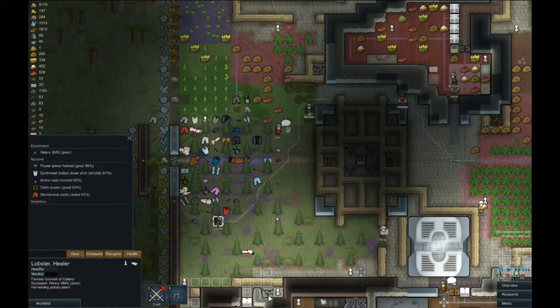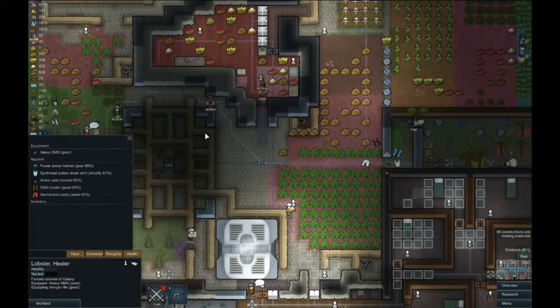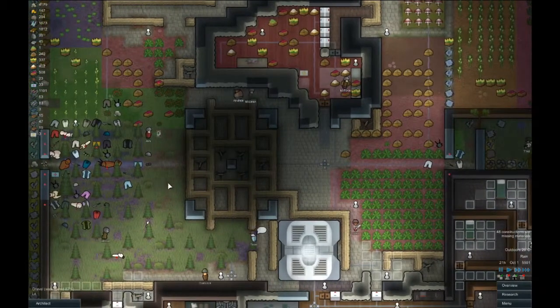And actually, instead of a heavy SMG, you should be using, ooh, a good charge rifle. How about this one? Shoddy. Normal. Before everything gets taken away. Normal. Great, you got a good charge rifle. That'll be good for you. Now you have a nice little helmet.